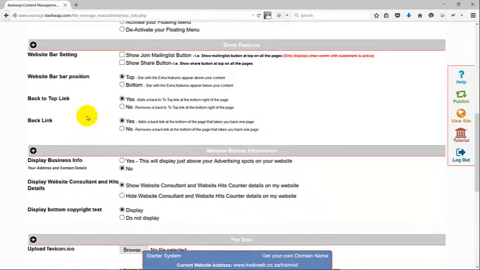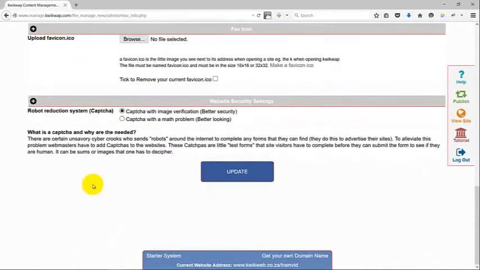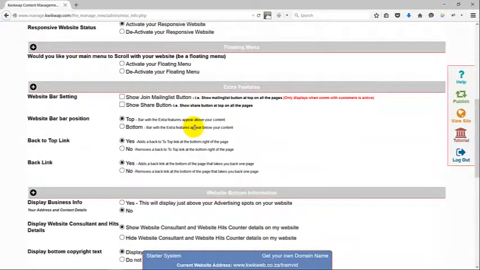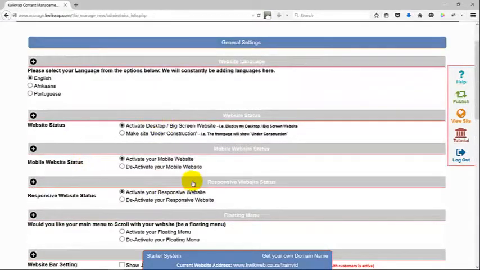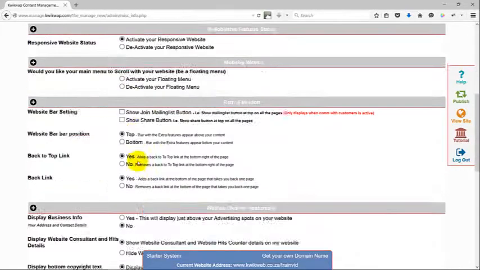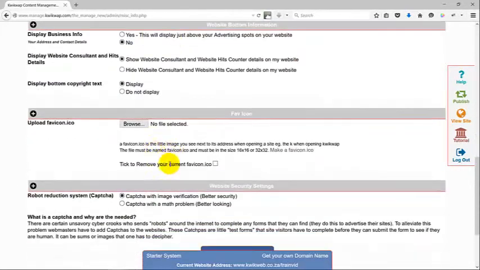There's a lot of settings on if you want the mailing list or the mailing list buttons, where you want it, if you want backlinks. What you need to do is go through all these settings one by one. It's very self-explanatory what it does, and there's normally an activate or a deactivate button, or a show or don't show button, or a display or don't display button. So the majority of these are yes or no answers.